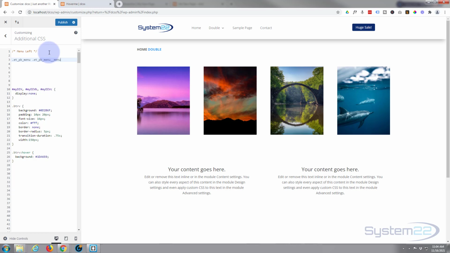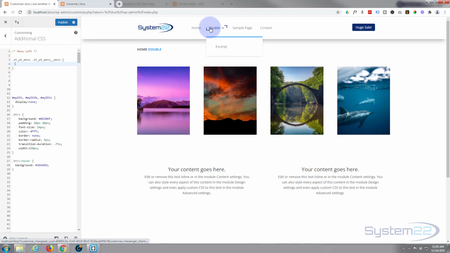Okay, so we copied the class name. I need to paste it in there. It's got the dot in front of it already, and if you don't, make sure you've got a dot or a period in front, because they always need to have one for a class name. Then we need to open and close some curly brackets and add that line of code. We can either go back and copy it. I'm just going to retype it as it's just one line.